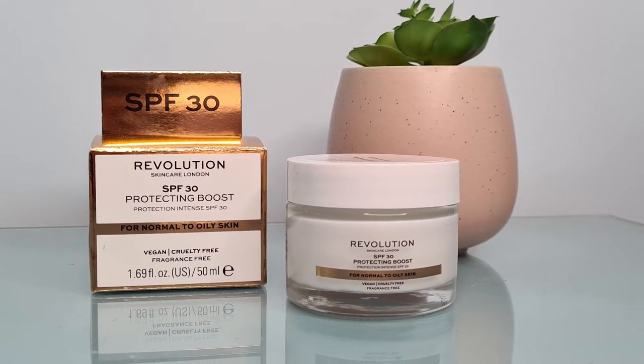I also got a couple of skincare items. If you watched my recent video about my morning skincare routine, you'll know I've been trying a moisturiser from Avon with SPF and wasn't a fan, so I've bought one from Revolution. These are fairly new but sound really nice. I got the SPF 30 version — summer is coming and there's lots of sunshine at the moment. It's tailored to normal-to-oily skin, which suits me as my skin can be a little oily. It's got niacinamide in there to help protect against breakouts, which is great because SPF is well known for causing them. It's a big tub for £10 and I think it'll last a good while.